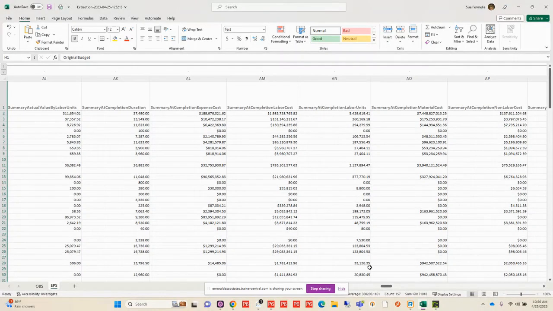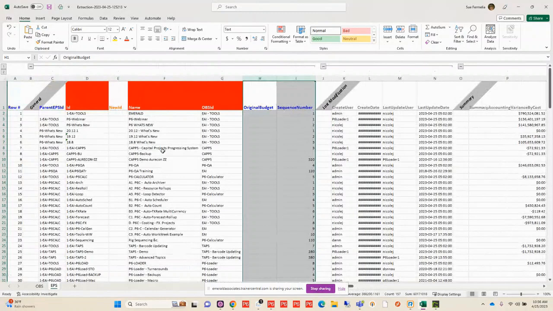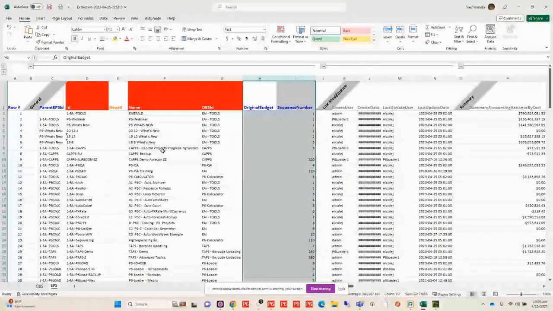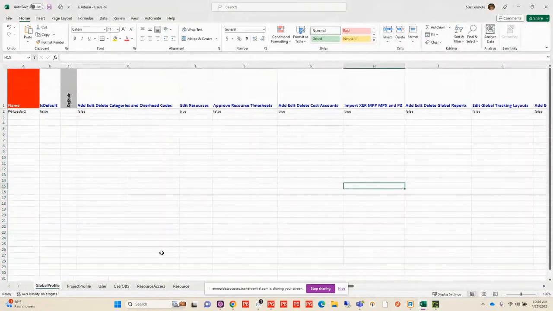I'm not going to make any changes right now. I'm going to go over another one. This is what I would consider an administrative type of thing. Another administrative type of thing might be some database cleanup. So with database cleanup, I'm going to go ahead and just close this one down. I don't need it anymore.